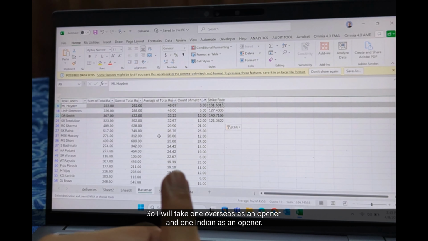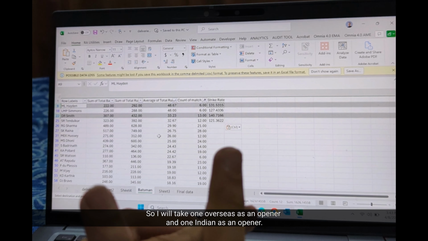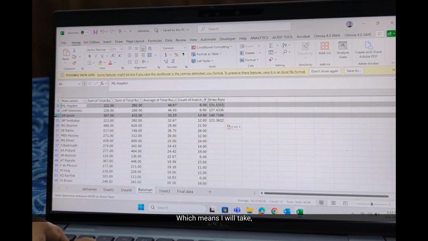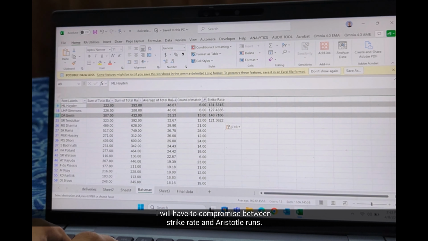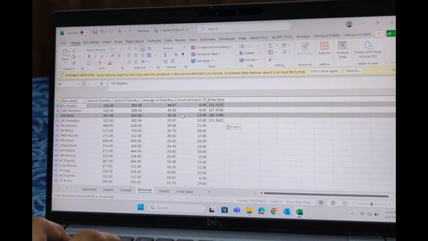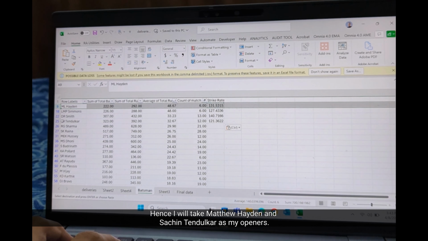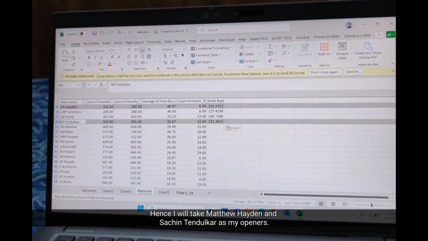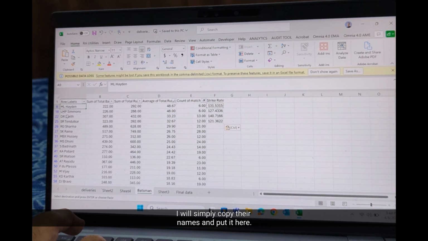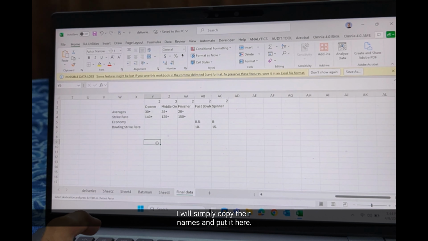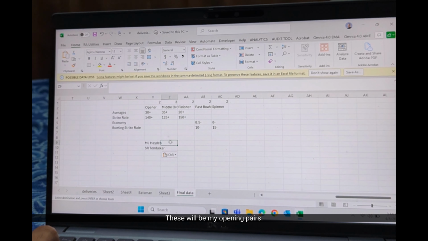So I will take 1 overseas as an opener and 1 Indian as an opener, which means I will have to compromise between strike rate and average total runs. Hence I will take Matthew Hayden and Sachin Tendulkar as my openers. I will simply copy their names and put it here. These will be my opening pair.